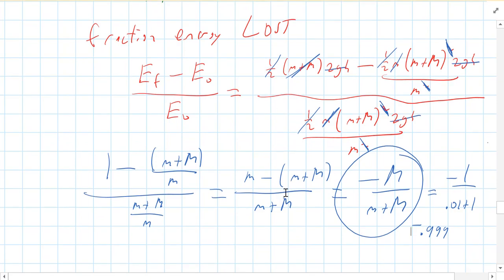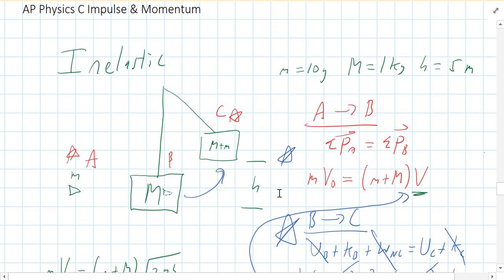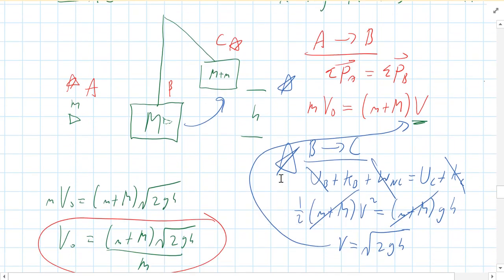So again, there's a lot here, but the biggest thing you could leave this with is the following. If you look at one object at one location, you're probably using Newton's law, especially second law, to analyze the object at that one spot, drawing an FBD and so on. If you're looking at a single object going from one point to another, then you're going to usually use conservation of energy to analyze it. If you look at more than one object interacting, for instance, when the bullet hits the block, then you're going to usually use conservation of momentum to analyze that situation.